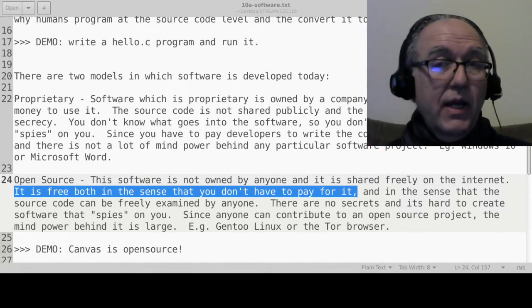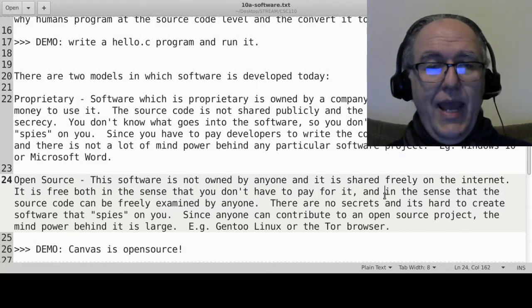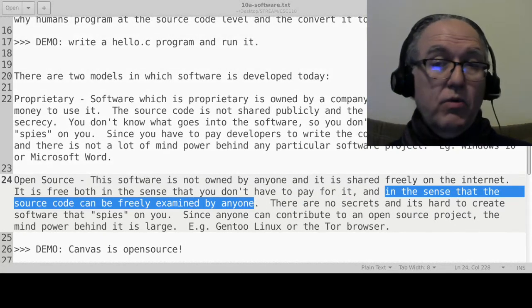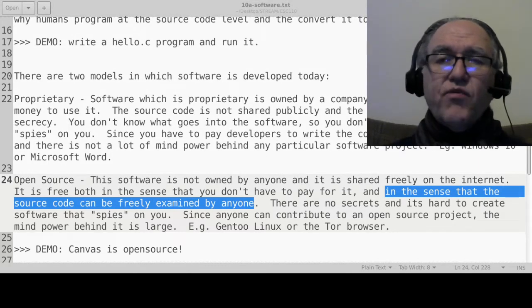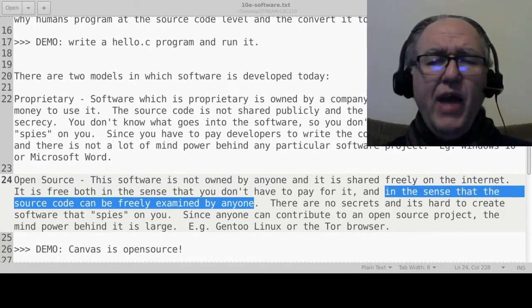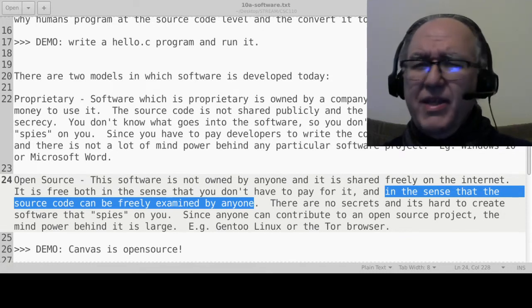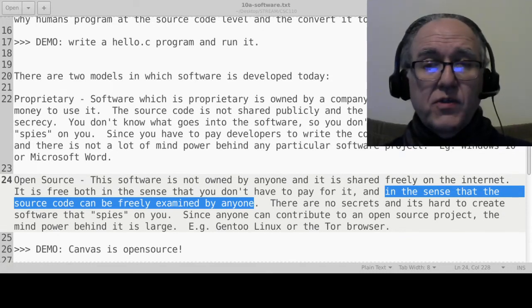Even if you paid for it, this other part of free is important. It's free in the sense that anyone can examine the source code. So it's free in the sense of free speech. It's open. Anyone can see that source code. And I think now you can understand why, because if all you've got is the app, it's very hard, even for a seasoned developer, to figure out what that app is doing on the inside. Is it stealing your information? Where's your information going? How does it work in its internals?